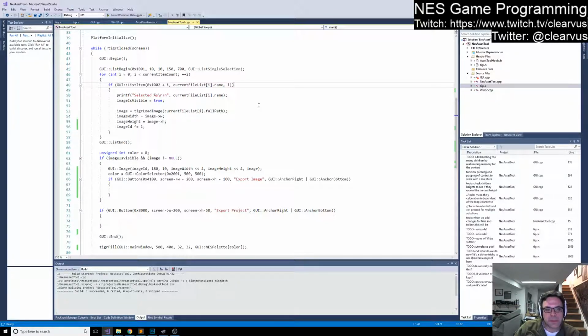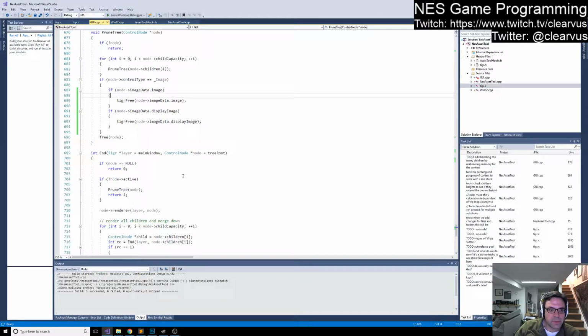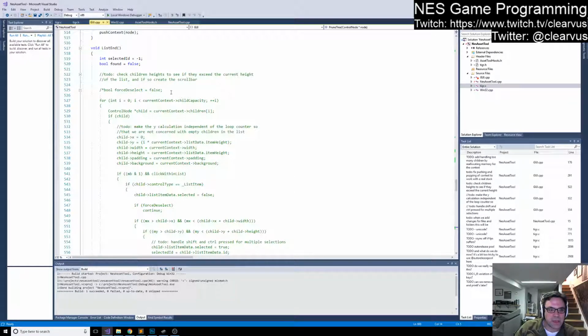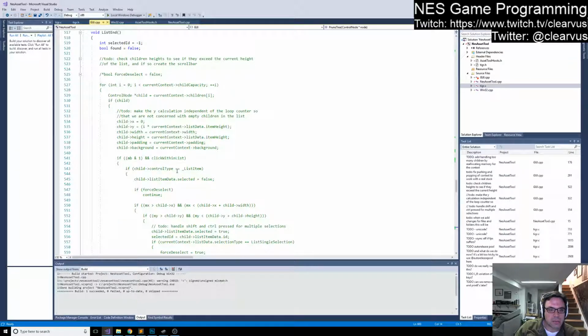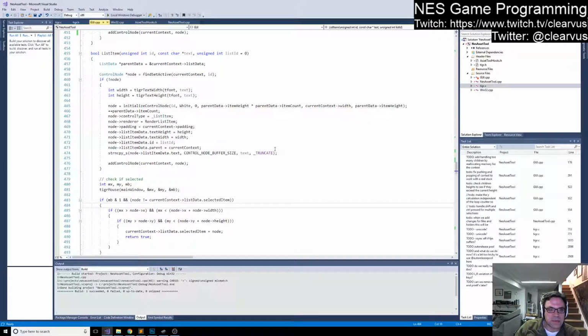So I went back and I changed the list a little bit from where it was before. Previously, you couldn't check the list item selections until the end, and that was because of the way it was building up the list items in the GUI control for lists, where it was calculating the position of the list item in the list here in this list end call. What I discovered is because I was using a fixed list height for the items, I could pretty easily calculate the position of each list item within the context of the list itself.